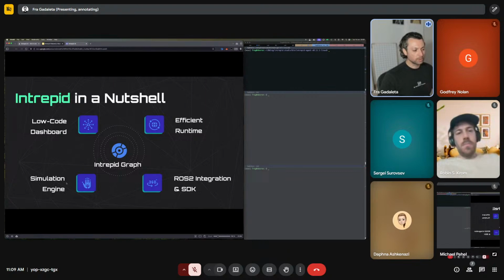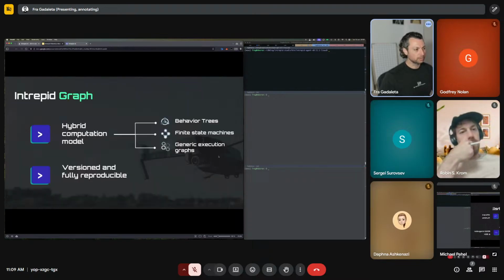We also provide a simulation engine using an open source game engine, which is called Bevy. And of course, we started integrating what robotics developers know very well, which is whatever comes from the ROS 2 ecosystem. So in fact, everything is a graph in Intrepid, and all this will be very clear in just a minute.